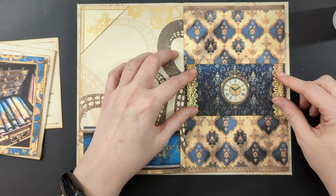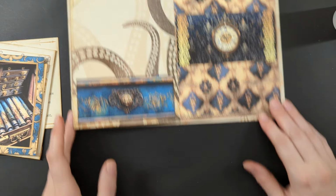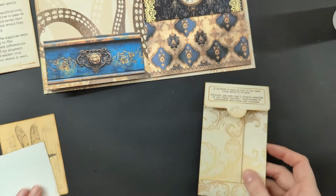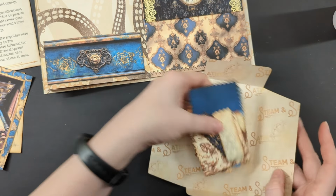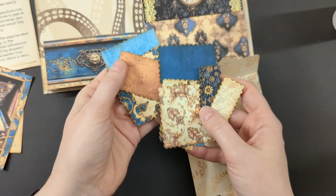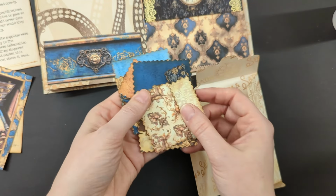Right in the center of the page. And then let's move this to the side while we build an envelope. So, a bunch of stuff's going to fall out of here. There is an entire page of these little fabric swatches and they're going to go inside this envelope.